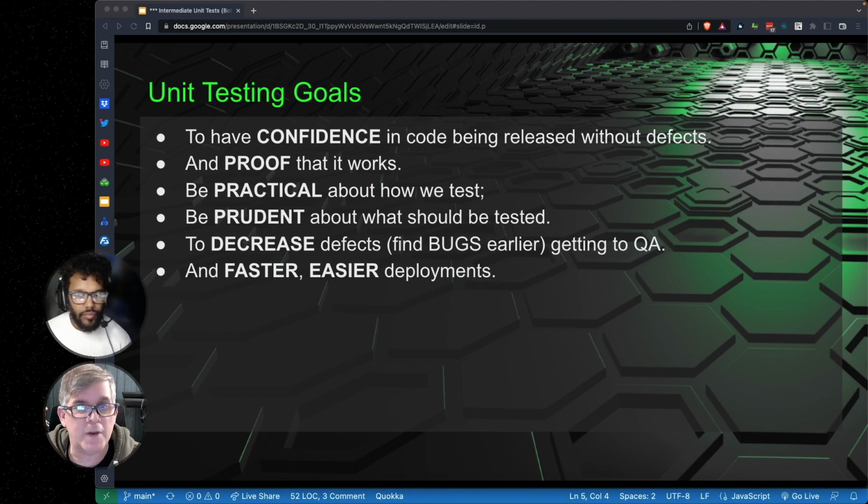Now, what do I mean on faster and easier? Well, I've been in environments where testing was my boss poking at my code and liking something or not liking something. If he didn't like it, we went back and we fixed that. And if he did like it, we pushed it into production with lots of broken things in our code. That was relatively fast and relatively easy, a little painful at times because it's directly my boss running my code and testing my code. I didn't have any unit tests against that code at that point in time.